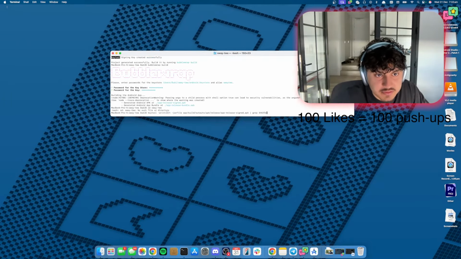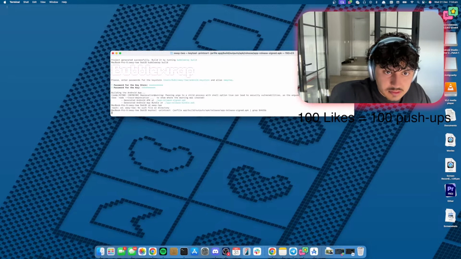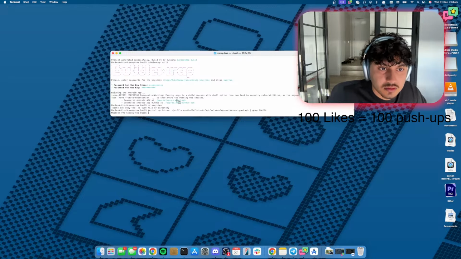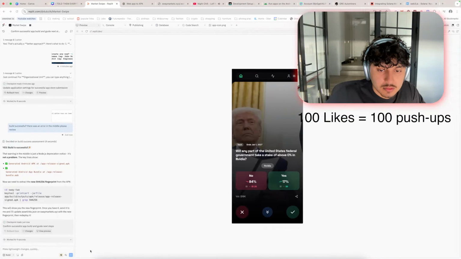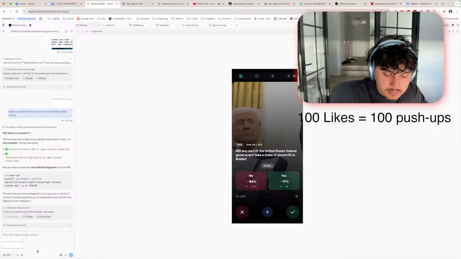Every time I do shit for the first time. It says no such file or directory.